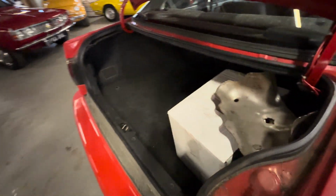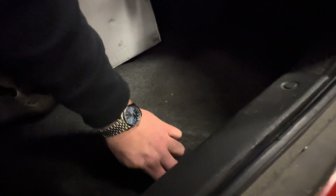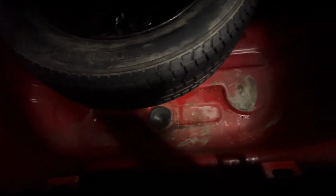Into the boot, we've got some spare parts, turbo heat shield there, set of springs in the back of here as well. I'm just going to move them forward so we can lift up this boot floor if my fat fingers will fit. And we're going to have a look at the boot floor there. Bear with us a second. Have a look at the boot floor in there.